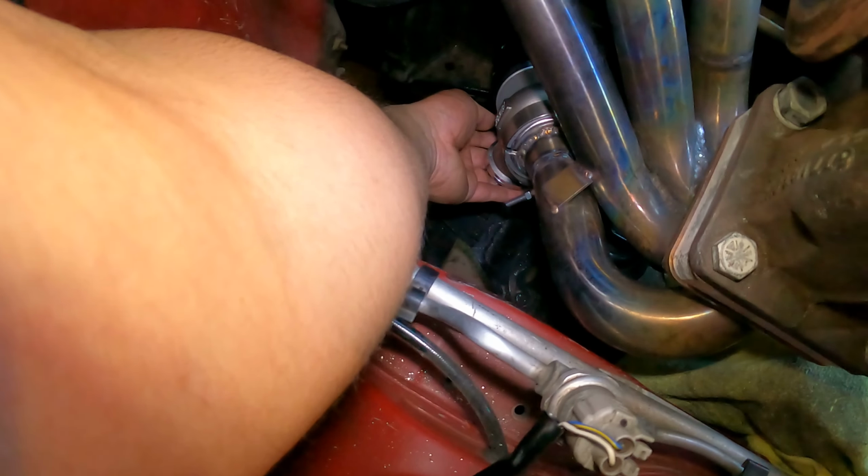All right, and after clocking the wastegate a little bit, I was able to get it to where it's exactly where I wanted. And it's got some space on both sides. And I just gotta make sure that the fittings on top of the wastegate will fit. And if so, I'm gonna go ahead and weld this up and put everything back together.